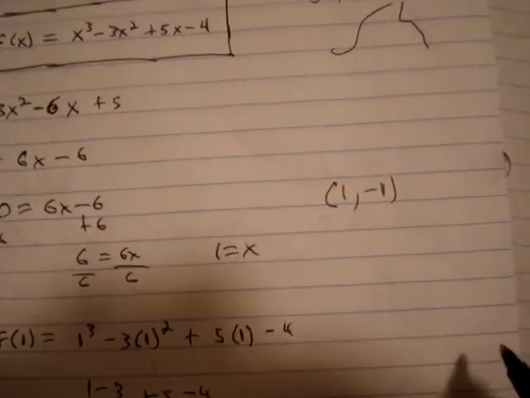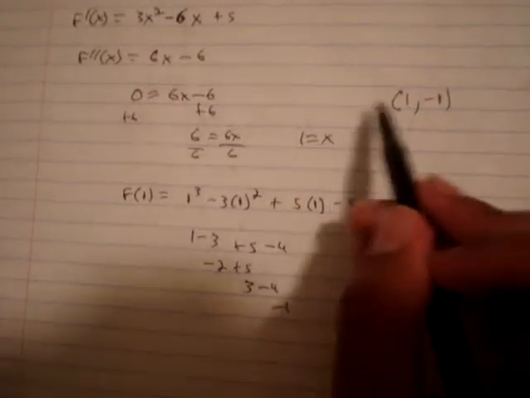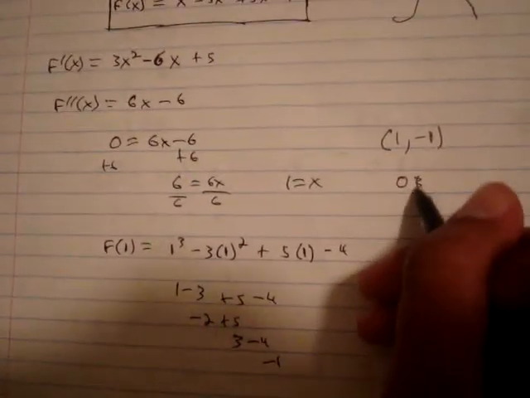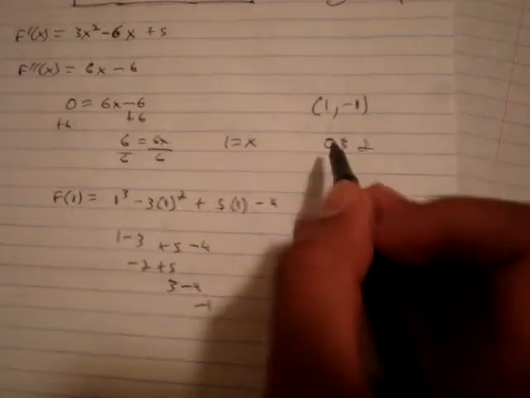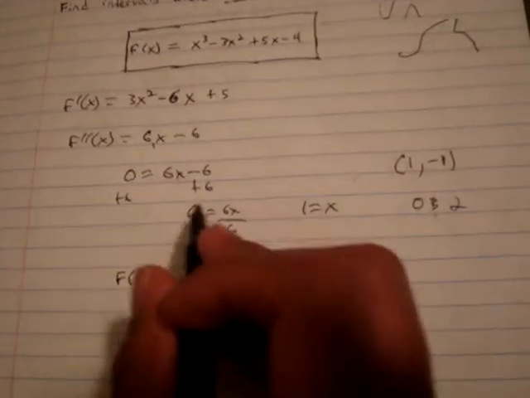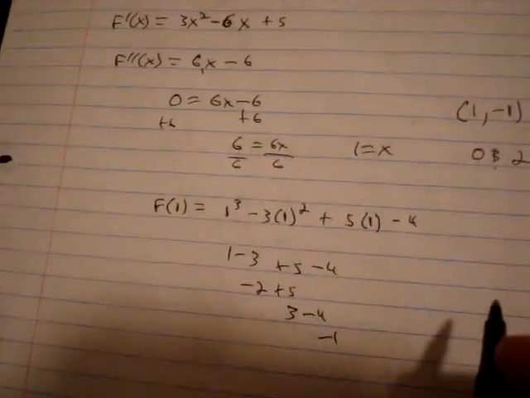So now that we have that, we will also use the second derivative to find out our concavity. So in order to do that, we will have to get an x value to the left and to the right of 1. So let's just pick easy numbers. 0 and 2. Easy, right? So now all we have to do is plug in these two numbers into that equation. Now, something is concave up if our result is positive, greater than 0. Something is concave down, however, if it's less than 0.